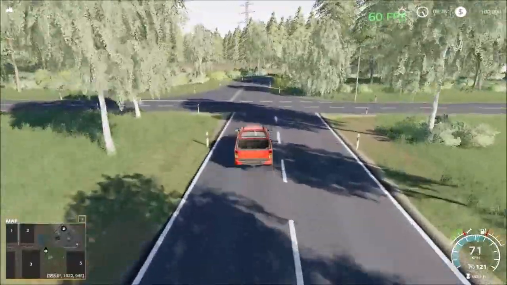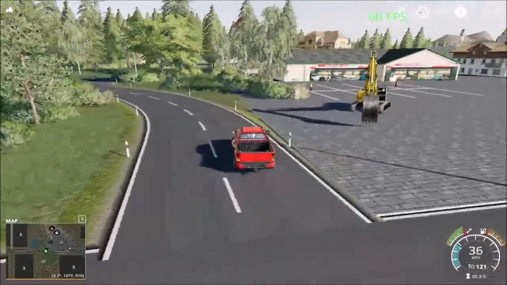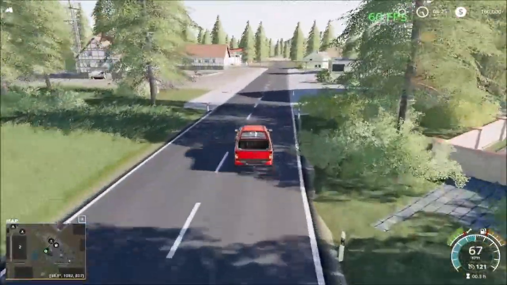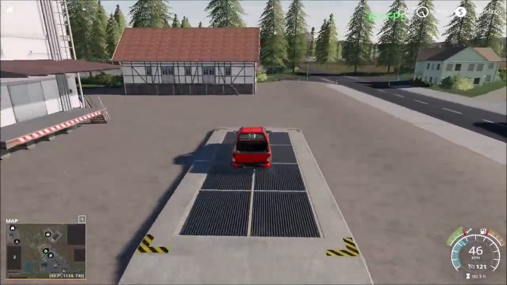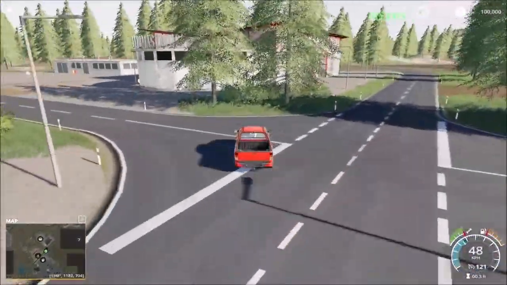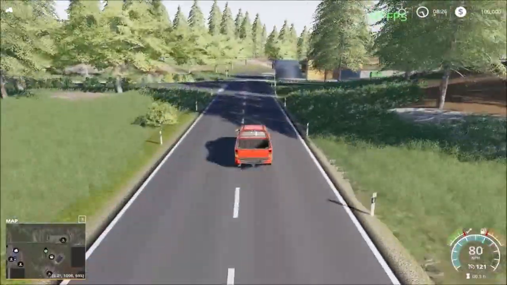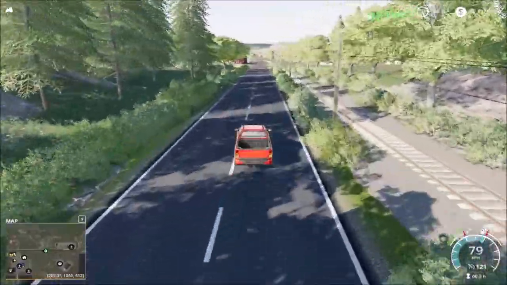Here we take a right, another left, and then follow the road. Over here we have another crop farm shop, crop sales point. And up the road here, yeah, this is the vehicle shop we visited when we started the map tour. Yeah, so this is the road back to the farm. So overall a very nice map.